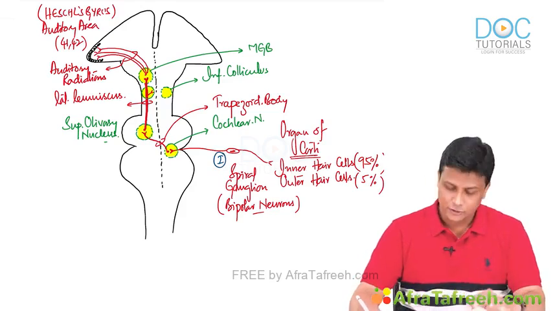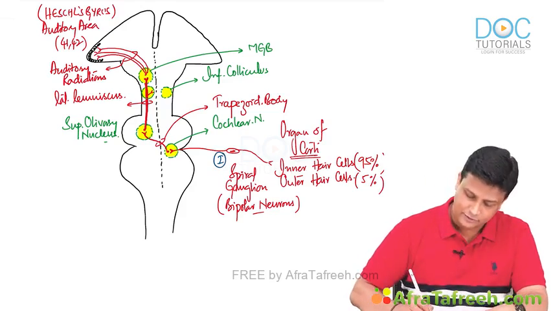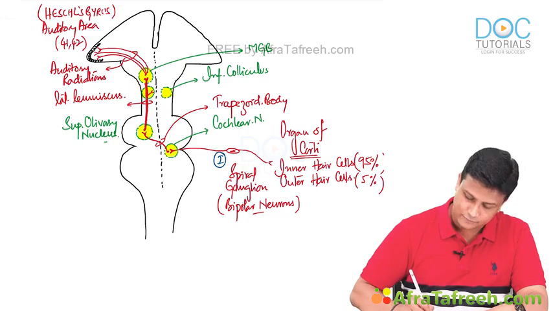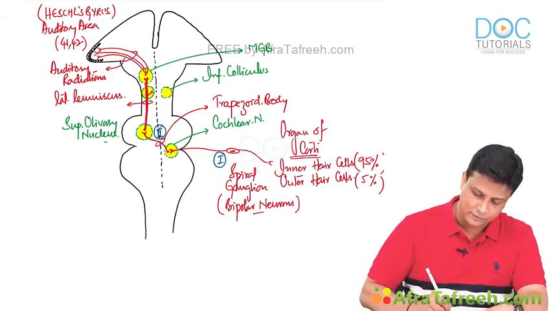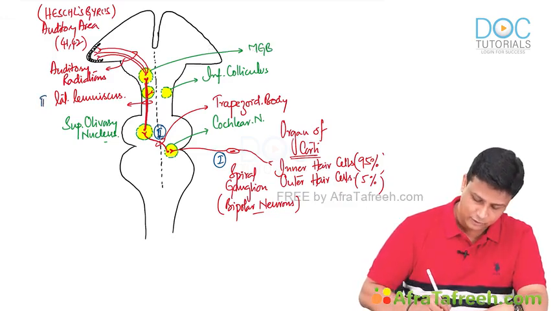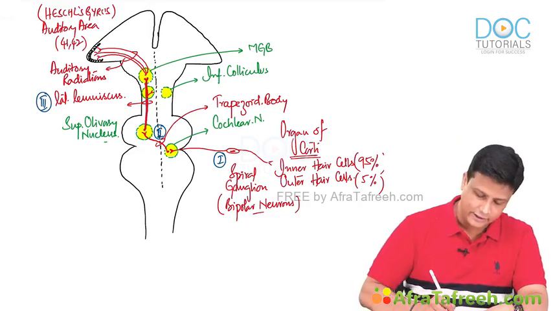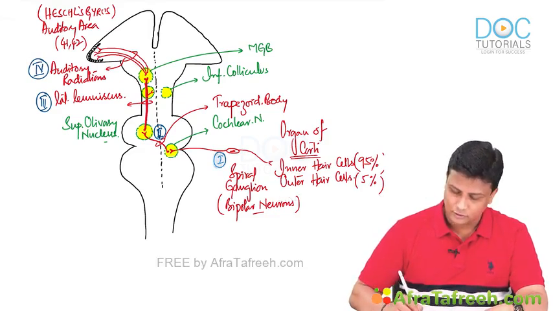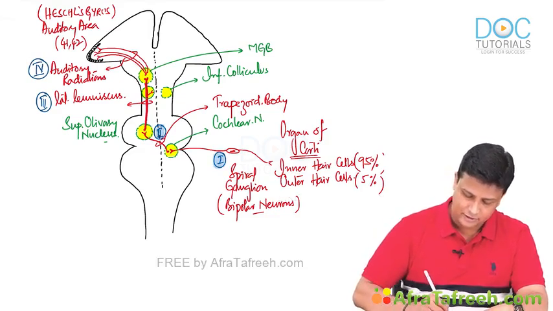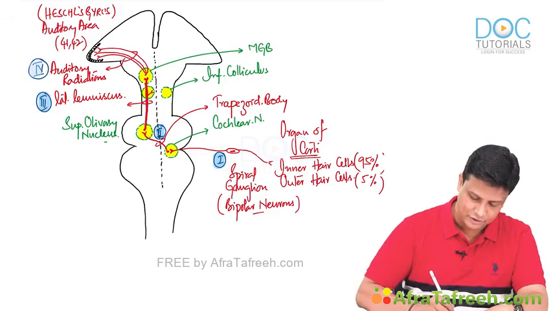From there, another fibers are going to begin, and the trapezoid body and everything will be the second order neuron. That is forming the second order neuron. And then this lateral lemniscus is the one which is actually going to form the third order neuron. And finally, the auditory radiations, they are the ones which are going to form the fourth order neuron, guys. So that's easy to decide with all those junctions in the middle, guys. All those relay stations in the middle.